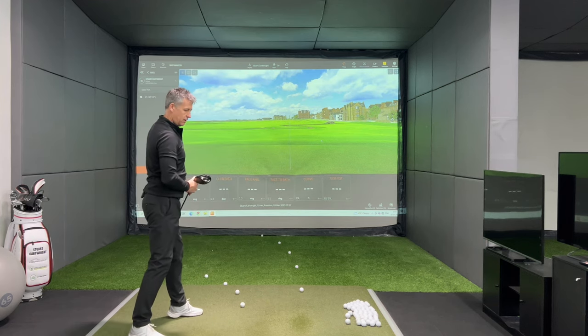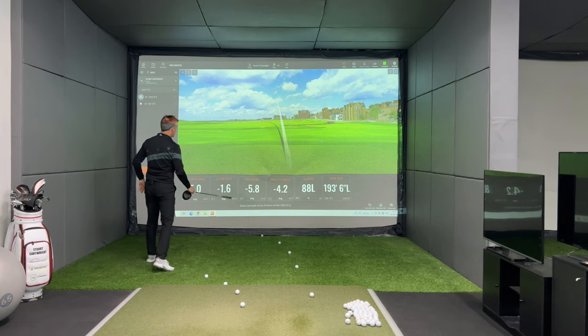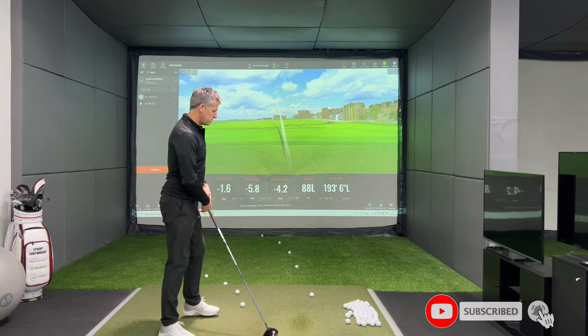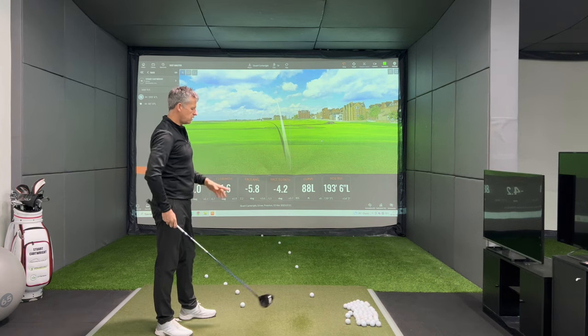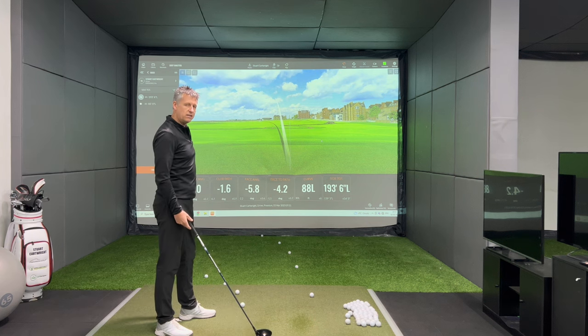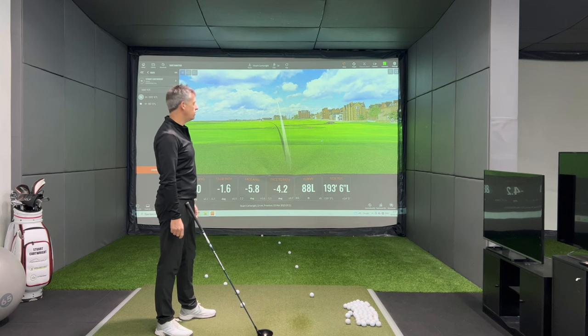That one definitely went left. I caught the ball on the way back in — you can see my path line was nuts and bolts the same as the last one. It was 1.6 across it, but because I moved the ball further forwards, I caught the ball on the way back in. All of a sudden I've made the face — because I caught the ball slightly more on the way back in — the club unloaded a bit more, which is why I hit a bit more up at five degrees. The ball now had bend to the left. Mission accomplished. I've got bend to the left, though the last shot came a bit more because of the toe strike, I've got bend to the left.